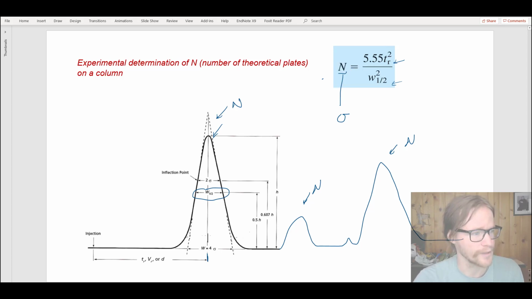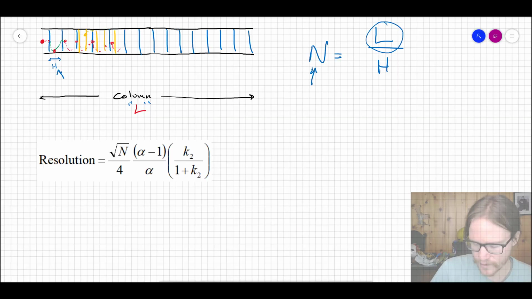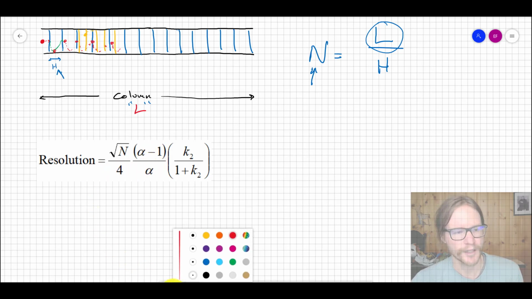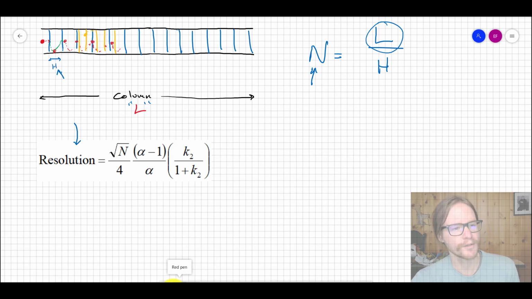Okay, so that brings us to the question of how is resolution and theoretical plate height actually related to each other. And so I have this expression, which is a theoretical expression. It's never really used to compute resolution, because resolution is this empirical parameter. It is whatever you actually extracted, but it is a useful functional relationship which helps us understand the relationships between this parameter resolution, which is empirical, the theoretical number of plates, which is mostly a theoretical value, and some other parameters.